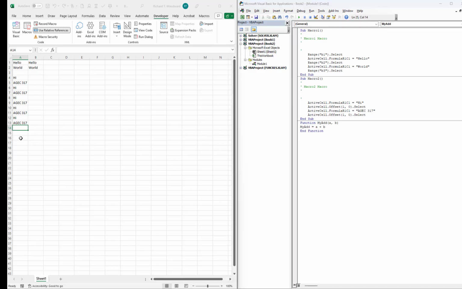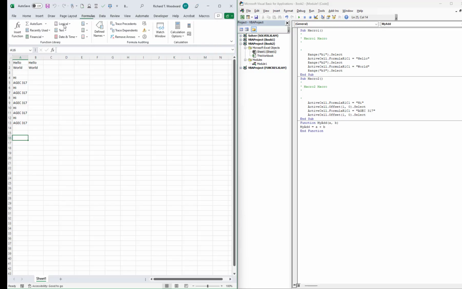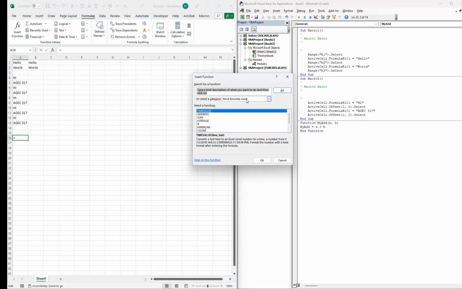Now the beauty of that is I can come over here and click on formulas, insert function, right? And I'm going to click down here and then go all the way down to user defined. Okay. And I've got a bunch of other things that apparently are available. But I don't know where these come from, to be completely honest.